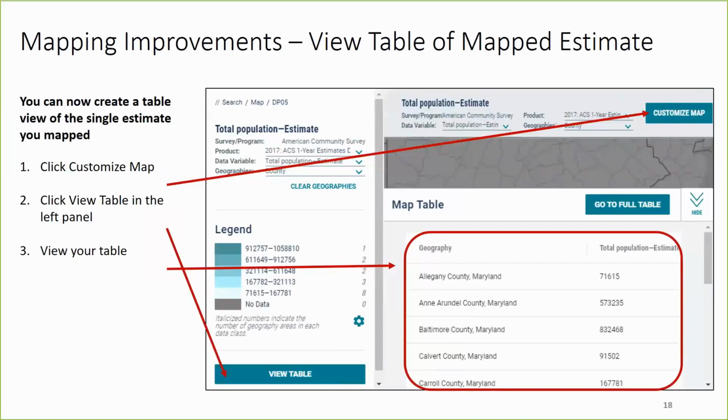This is very similar to AFF's functionality where they had geographic comparison tables, but those were static tables, so there was only select estimates, and this allows all estimates to have this functionality.